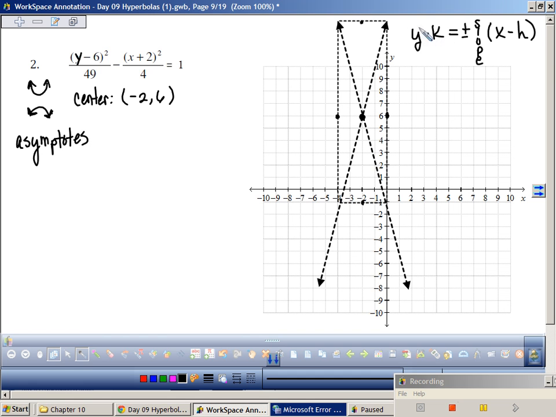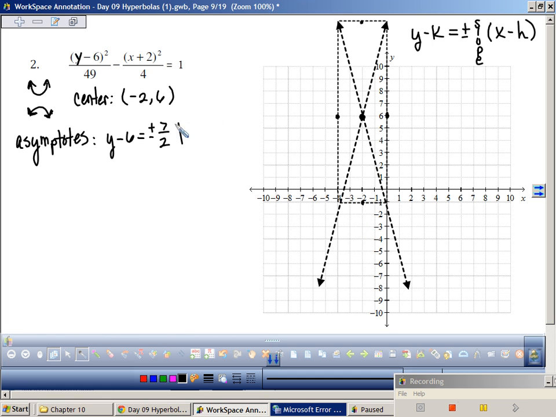Okay, so let's write the equation of our asymptotes with this one. Do I have a y value that I need to worry about? Yeah, it's right here. Isn't this part of this equation already given to you? Asymptotes are y minus 6 equals, let's count our slope. We've already counted our slope. Do you remember when we counted our slope? 1, 2, 3, 4, 5, 6, 7, 1, 2. Isn't that what we did when we were going up on our A and over on our B? We were finding our slope right there. The slope of that line is up 7 over 2.